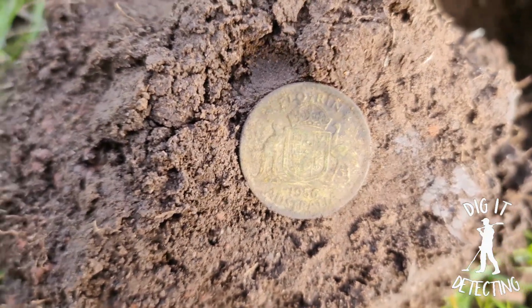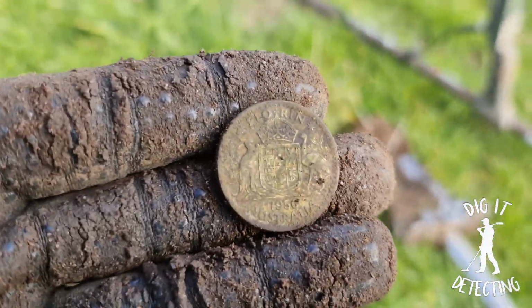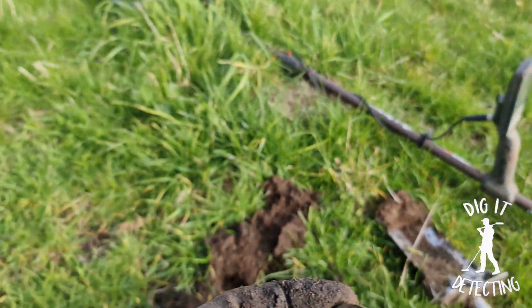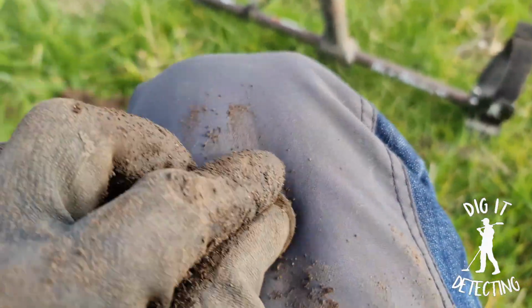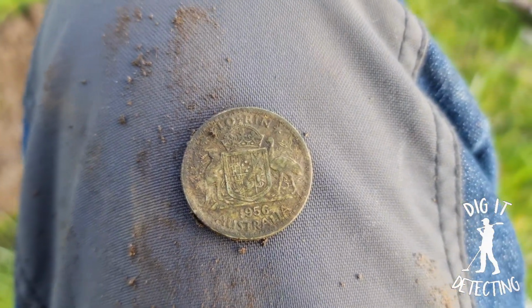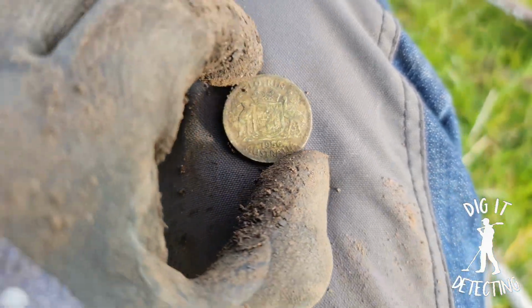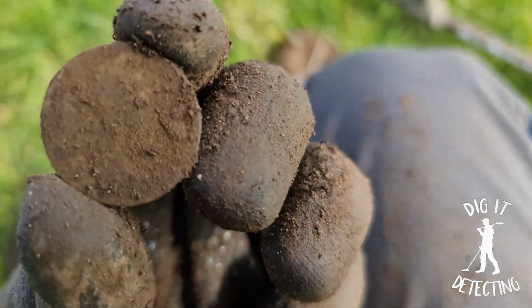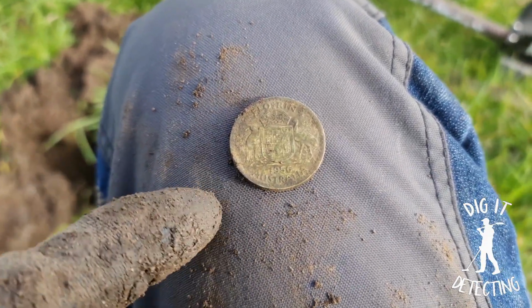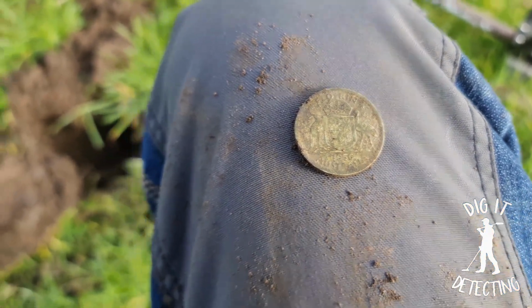Booyah! 1956, beautiful Australian coat of arms florin. So absolutely lovely. It's got the Australian coat of arms on it, shield in the middle. It's not the early type though that we envision when you say that. So 1956, beautiful florin. Oh my god, lovely, lovely. You know, this has made it all worth it too, just this florin here. And as I said, this would relate to the house that was here later. So very, very nice.